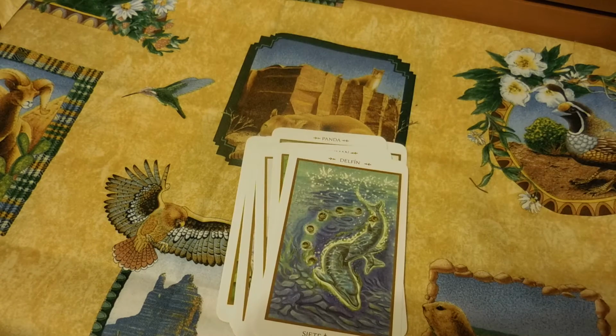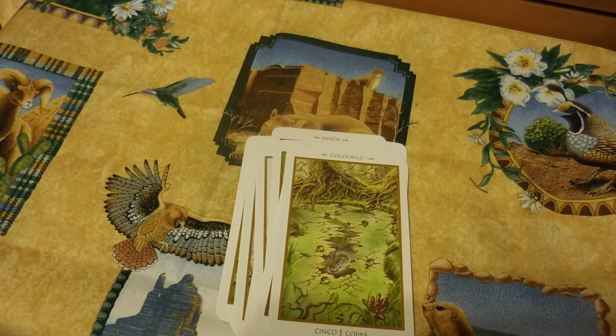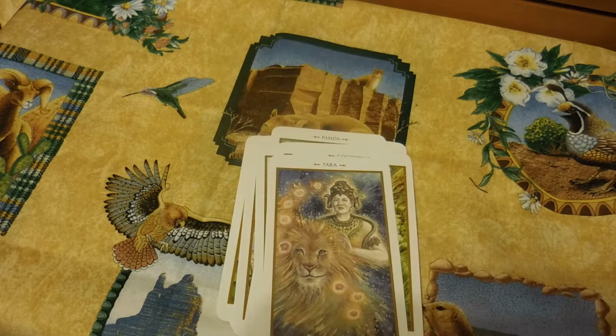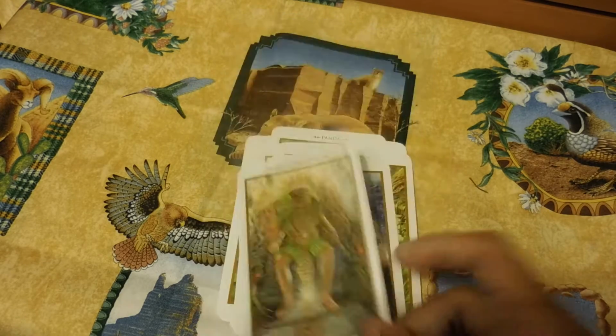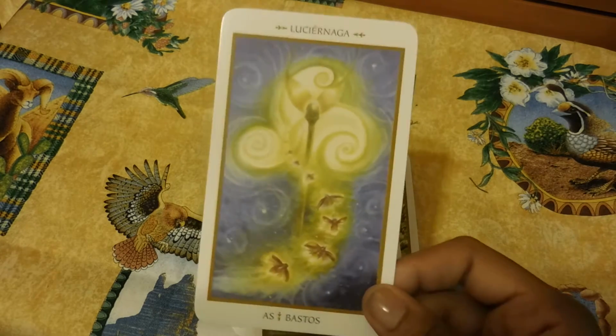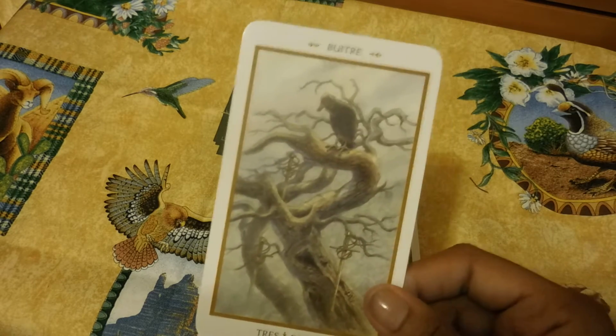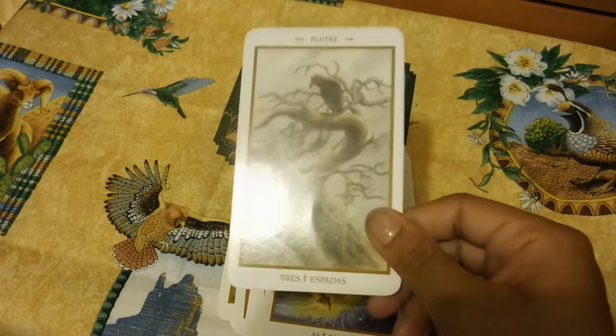It's so sweet. This deck is very sweet. For those who want to work with water, this is a very watery deck to me. It's not an earthy deck to me at all, even though you would think it is, but it's not. I feel like this deck is good for inner child work, for those of you who work with inner child work.